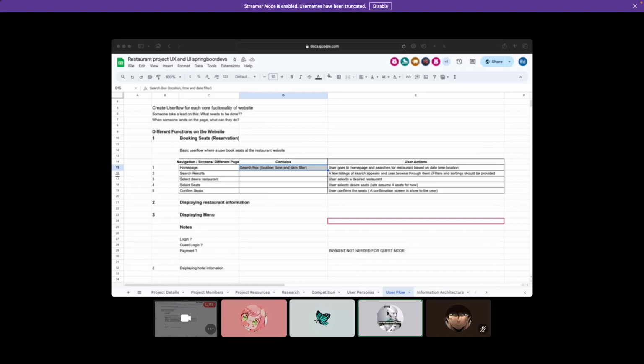I don't see much use for a search box if we only have one restaurant. We can maybe improve that in the future. We can keep the search box, it's just not going to be functional. And maybe we give them a reservation button where the available dates are shown in the calendar. That's easier, though for the back end I have to think about how that's going to work.